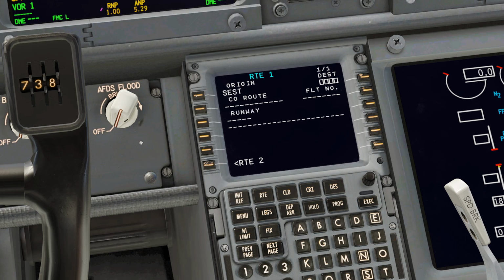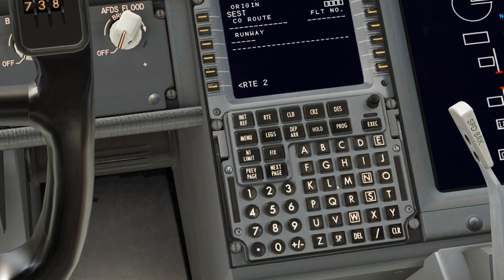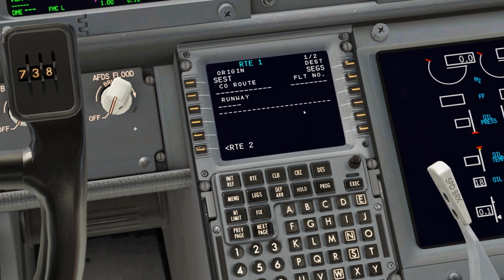Route of Sierra Echo Sierra Tango, and our destination is going to be a place called Galapagos or Isla Baltra. Isla Baltra, Galapagos. I think it's the island of Baltra. And what's interesting is the airport is actually just off the main islands on, I don't know if it's an artificial island or just a miniature island right next to the main one. Either way, I find it interesting. It is detached. Either way, we'll see it in any case when we're coming into land. So there we go. So there's the destination.